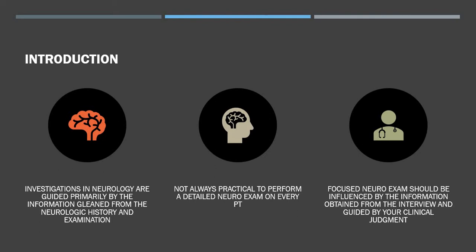So I don't expect you to actually know all this, but if you see these sorts of things in your patients, so you know that they're actually having a problem, you should actually give a focused exam, say maybe just on the nerves that run from the eye on your patient that has difficulty seeing or double vision, that sort of thing. And it's going to be guided by your clinical judgment and what they actually tell you in the history gathering section and their chief complaint.